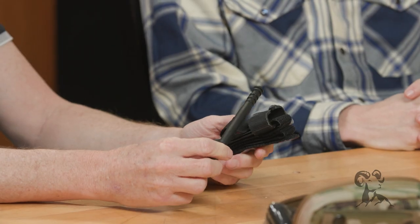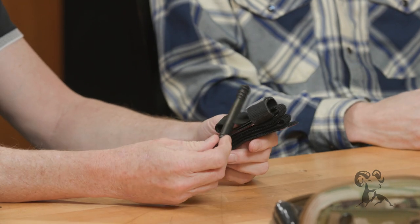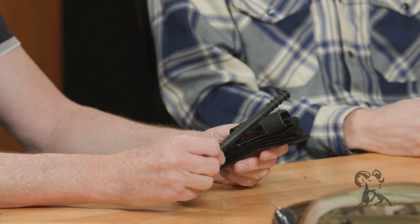This reminds me of those Law Tactical folding stock adapters that a company was knocking off. In pictures they looked like Law Tactical adapters, but when you got them they were aluminum instead of steel. There's a reason they make them out of steel and not aluminum. Same sort of situation here — the real CAT is composite, and someone had sent one in that as soon as you got it in your hand, you were like, this isn't right.